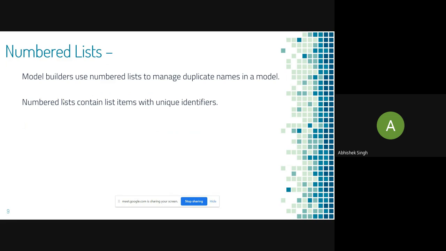But in Anaplan, for whatever members you add, a unique system-generated ID is formed. And you have these unique system-generated IDs with you. That's how the system is going to be reading that into its space.